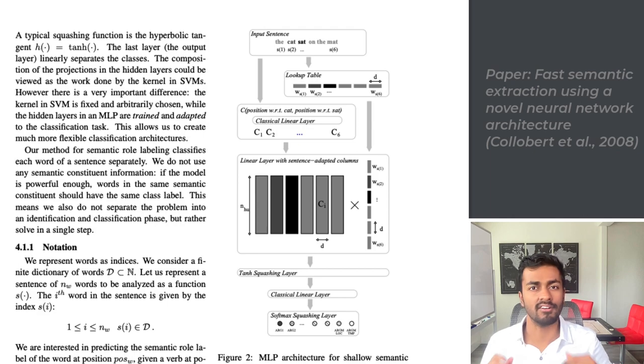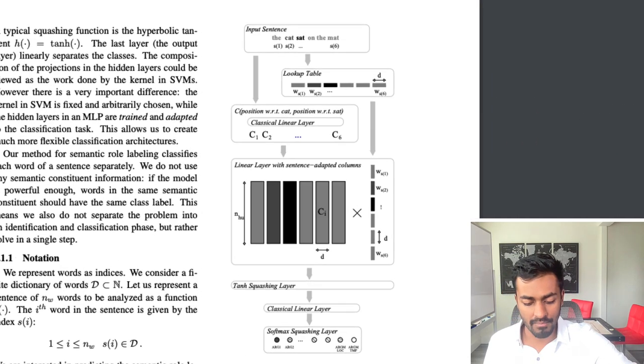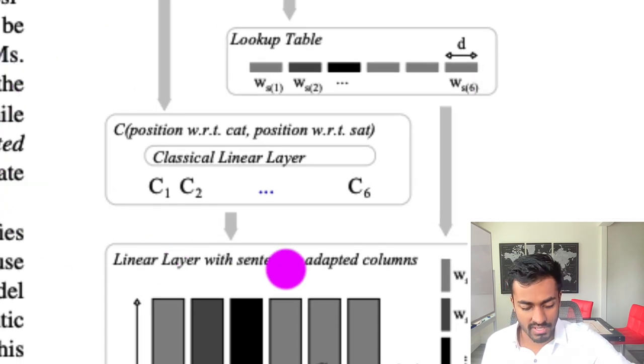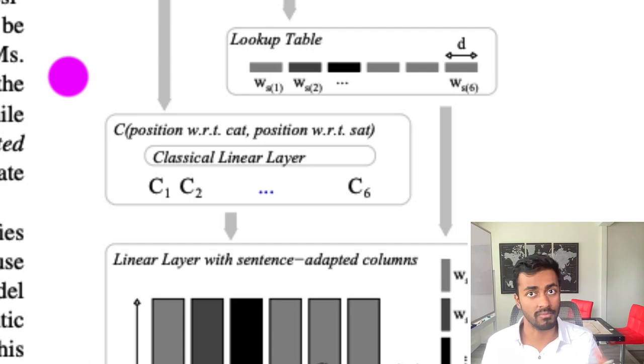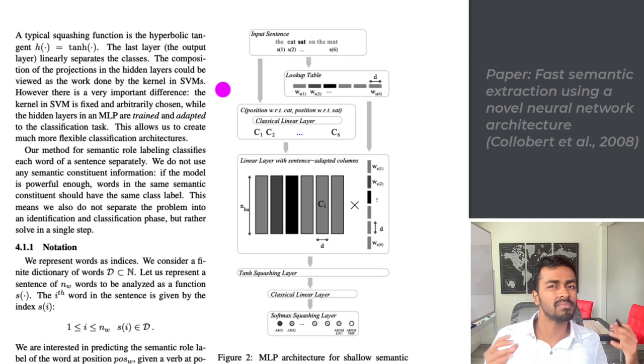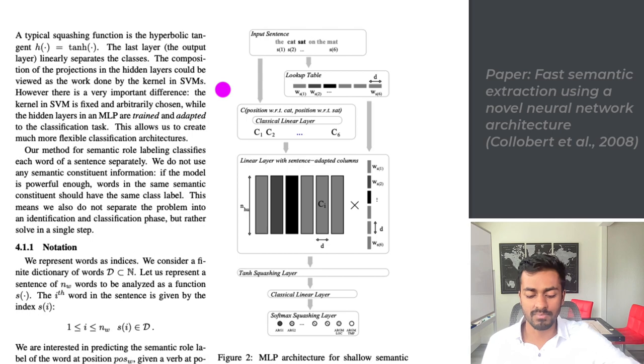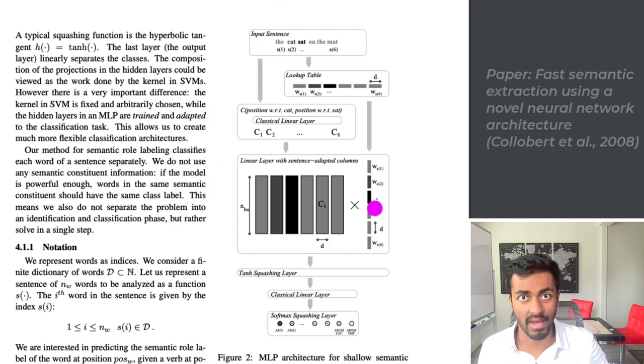So it's not great for large vocabularies or like a large number of examples that we might be considering or larger dimensions of each word that we want to represent with. And ideally if we have a larger dimension we'd be able to capture more concrete complexities about language since it is very complex. Over the course of the decade there have been many other architectures that were introduced to improve the quality of these embeddings. For example this paper introduces the concept of position for every single word to improve the embeddings. But it suffers from the similar downside of this is pretty computationally expensive to train in order to just learn the word embeddings.